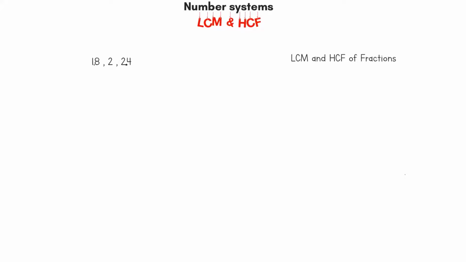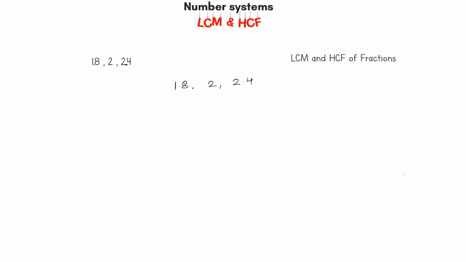Now let us see a concept where we find out LCM and HCF, but of fractions. We had seen for normal numbers, for integers, how you get it, but let's now do it for fractions. So I give you three numbers: 1.8, 2 and 2.4. I need to find the LCM and HCF both for these three numbers.